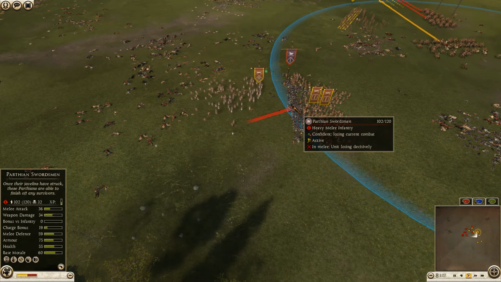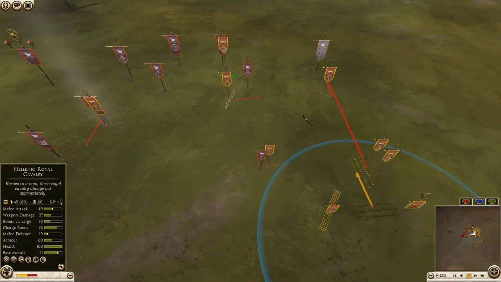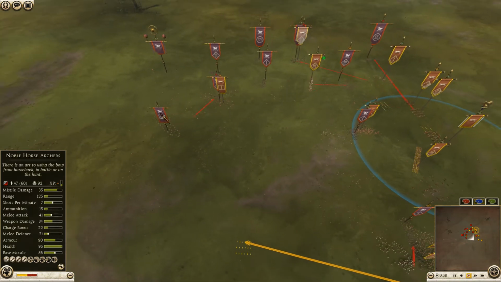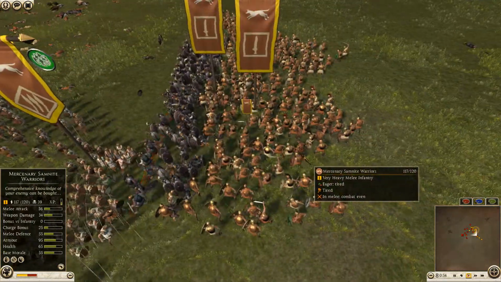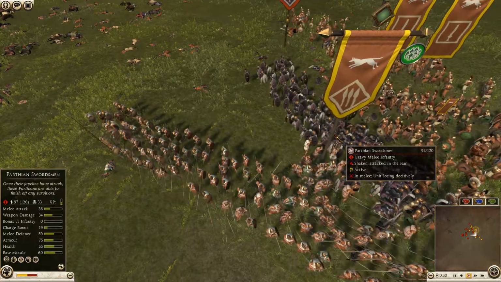Trying to pike these guys in the back, obviously very effective. Orders understood. And yeah, chasing down these slingers. He only has some horse archers left, not many. Pikes suck. So dumb. This is like free kills.